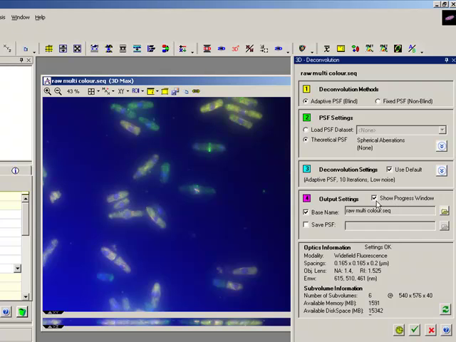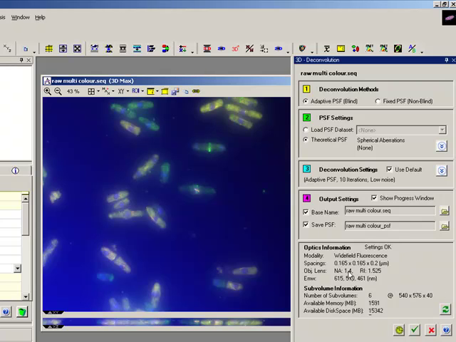That's quite nice. That tells us how long we have to go. It says the base name. It wants to give you a name for the output file. So it wants to say, I want you to be called deconvolution raw multichannel.seq, for example. Finally, save the point spread function. Some people want to have a look at the point spread function so they can actually see what was going on within the stack, have a look at their spherical aberrations and so on.